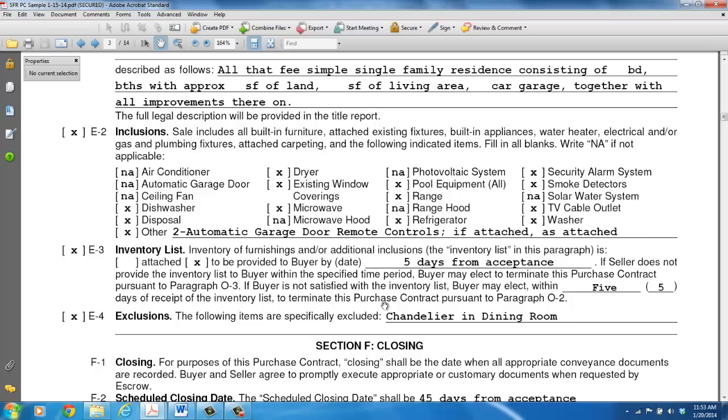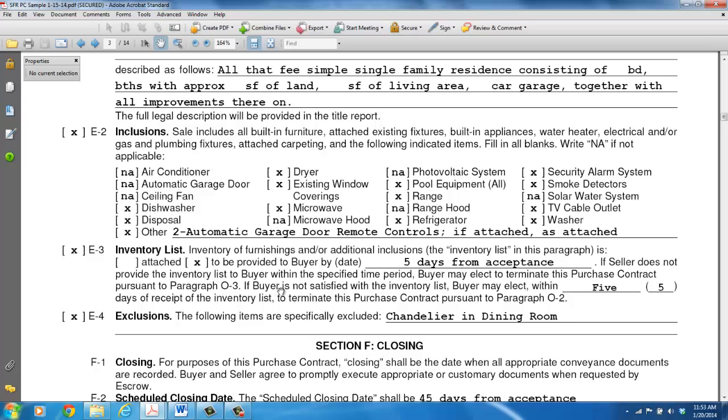Now we get to inventory list, which you don't want to get too crazy with the other line here with what's included, because there could be a bunch of things included. But if there's more than 2 or 3, you might want to get an inventory list instead of just putting it here. Sometimes people will sell things like a sofa set or maybe a dining table or something like that. If it's just one simple thing, you could probably just put it on this line. But if you've got more inventory, you're going to want to see a list.